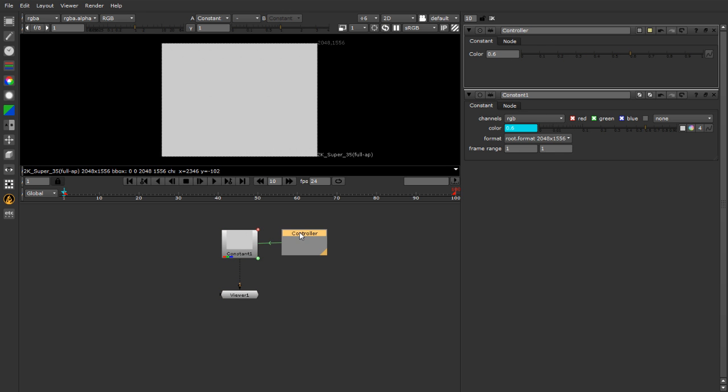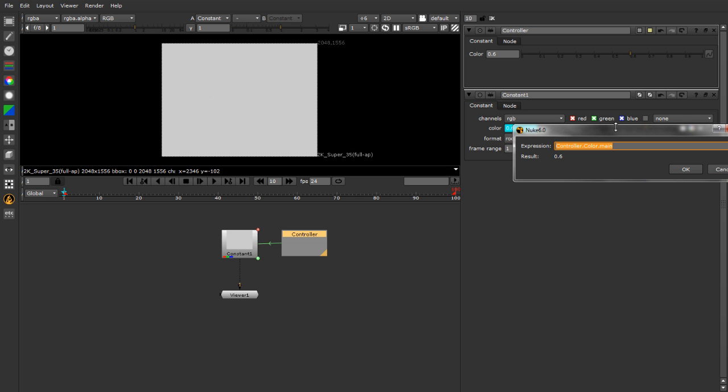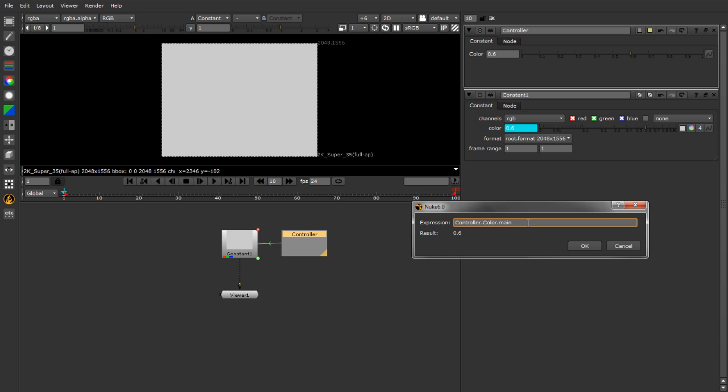in many different ways. Now to see exactly what's happening, you can come to this animation menu, click on it and tell edit expression. As you can see, it's telling that under controller, that is this backdrop node which we have here, you have a simple thing called color, that is this color floating point slider which we created, and it wants the main value out of it.